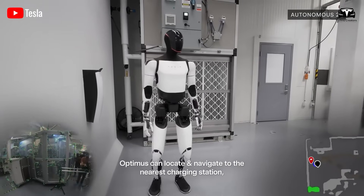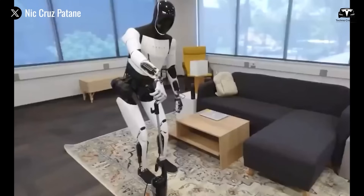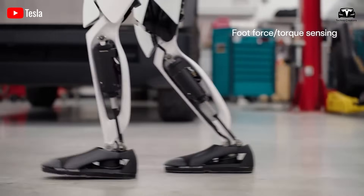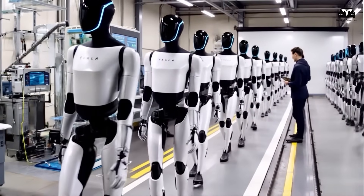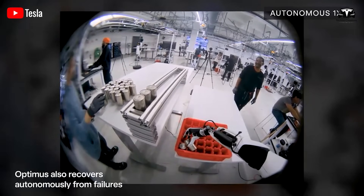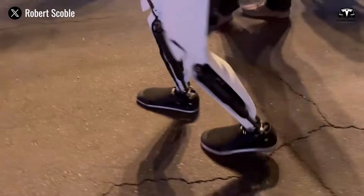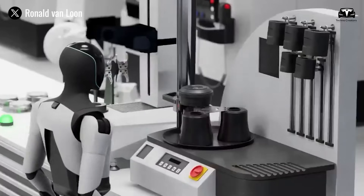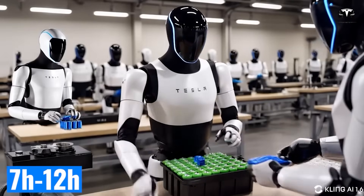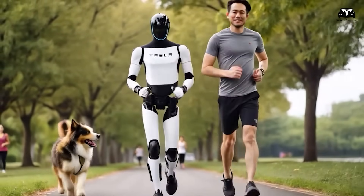Placing a 2.3 kilowatt-hour pack into an AI platform designed to run optimally at the edge with a strict energy budget means that the definition of a full workday is not a fixed number, but a range of operating times depending on the task profile. When the robot is idle, it draws around 100 watts; when moving quickly, it can reach about half a kilowatt. If the work shift is dominated by light movement, observation, and moderate load tasks, the average power draw hovers around 200 to 300 watts. At this level, 2.3 kilowatt-hours translates to roughly 7 to 12 hours of operation between charges.